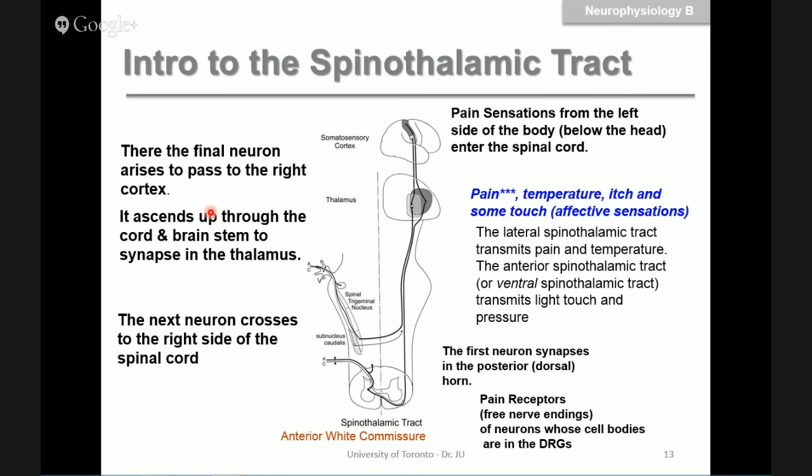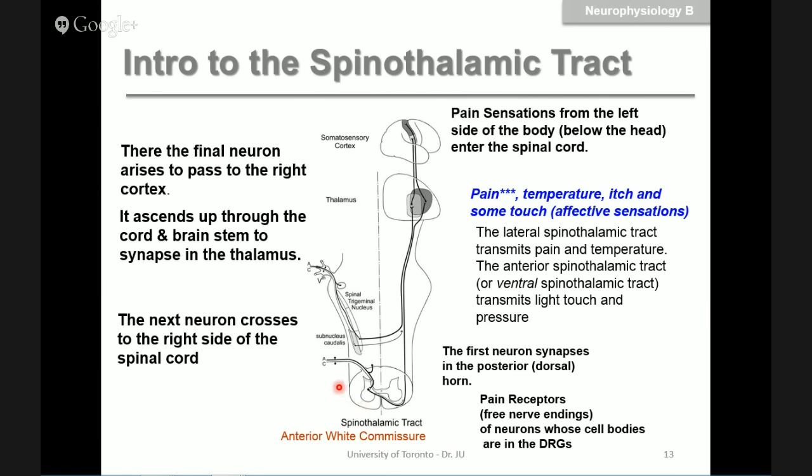So the last one, and this is a really busy looking slide, and it's busy for a number of reasons. So a couple of things to keep in mind. This year I did not concentrate on telling you about things like the anterior white commissure. So if I didn't really focus on that in lecture, you shouldn't really worry too much about that. This year, every year I kind of change up what I tend to emphasize.